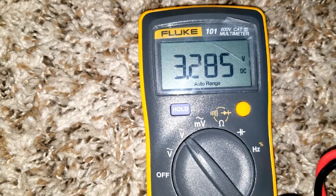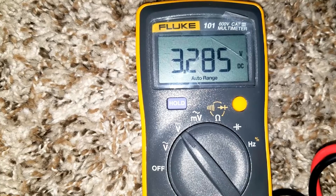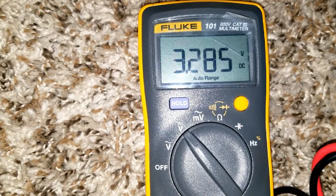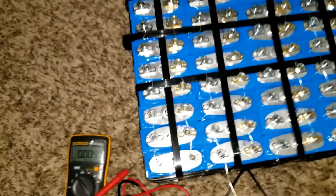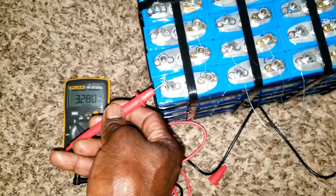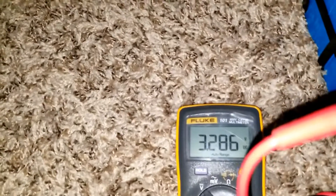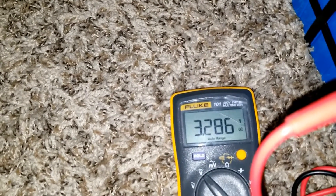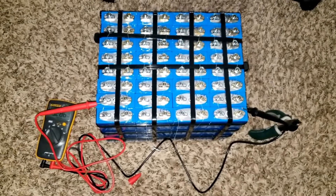Still sitting here — we'll come back later and test if it goes up. I think it's still flickering, about to go to 6, so the process is still going. I might leave these batteries alone for a while since I don't know yet if I'm gonna be using a BMS or balancers. This is my manual balancing — you can do whatever works for you. Now reading 3.286 — still going after 12 hours.